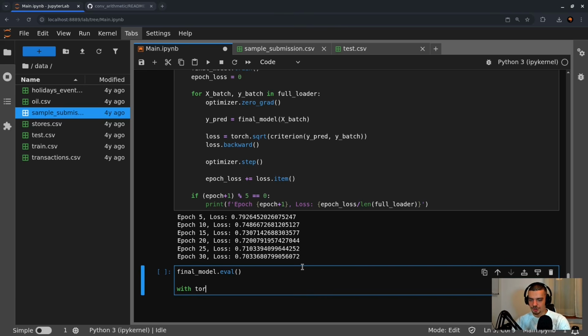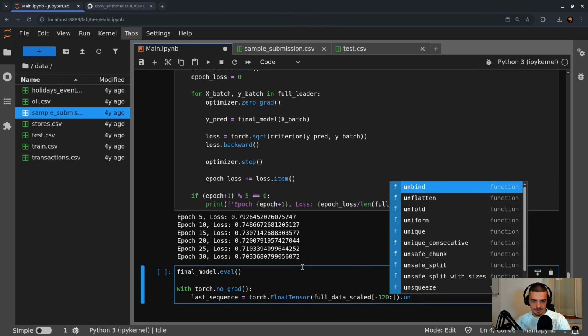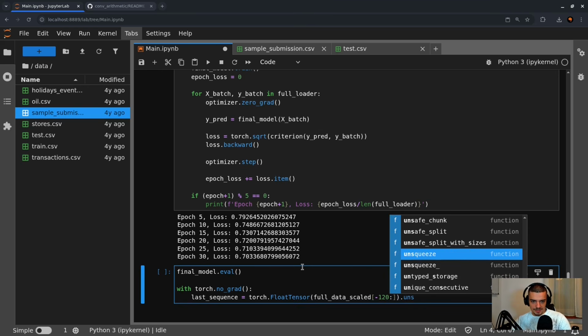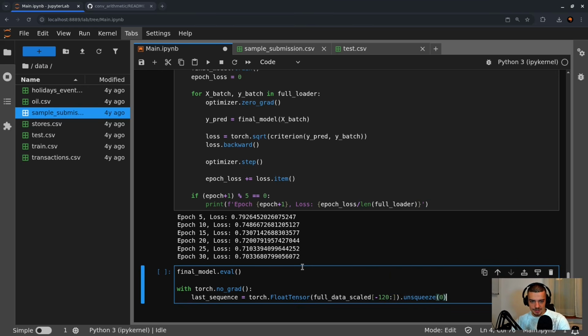So with torch, no gradient, we're going to say the last sequence is going to be equal to torch float tensor applied onto the full data scaled that we have, the last 120. So minus 120 until the end. That is that. We're going to unsqueeze, to add this additional dimension, unsqueeze 0, and then we're going to send this to CUDA, to the GPU.